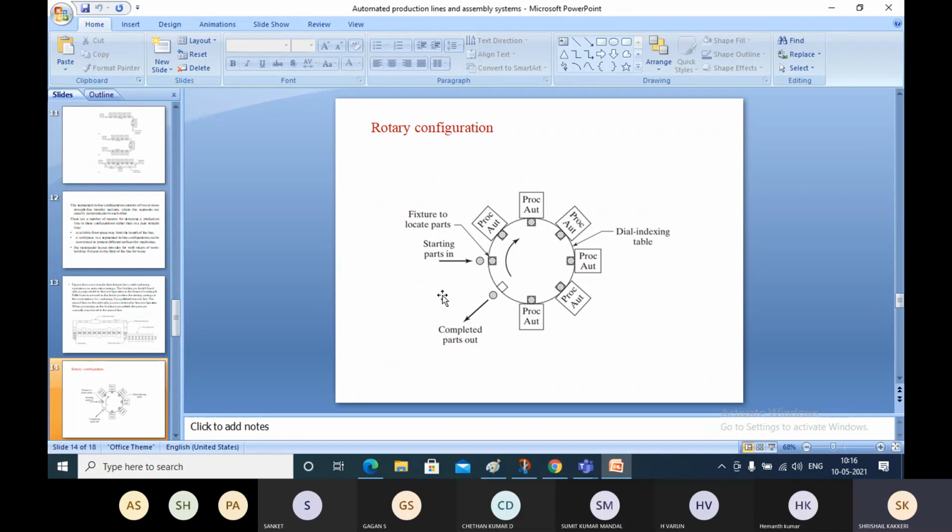And in some other cases, very minute sub parts will be there. The part to be transferred or assembled will be very small. You can take the example of a computer assembly, or a pen assembly, or small parts of not more than 10 to 15 kg to be assembled. At that time, rotary configurations will play a vital role.